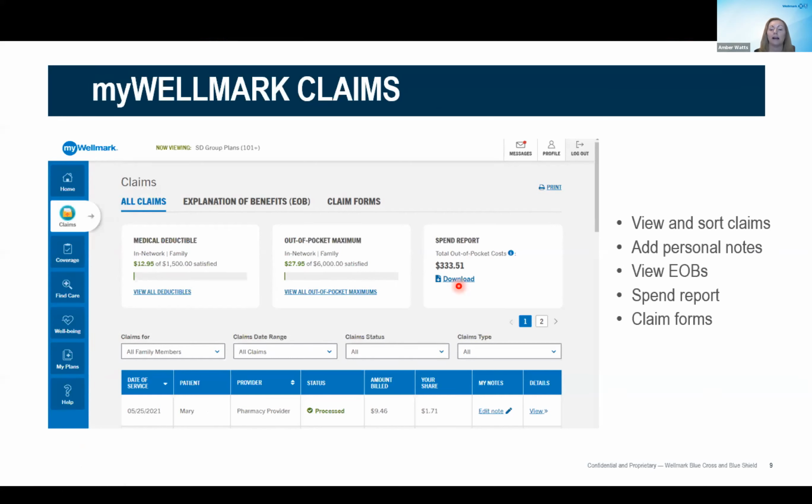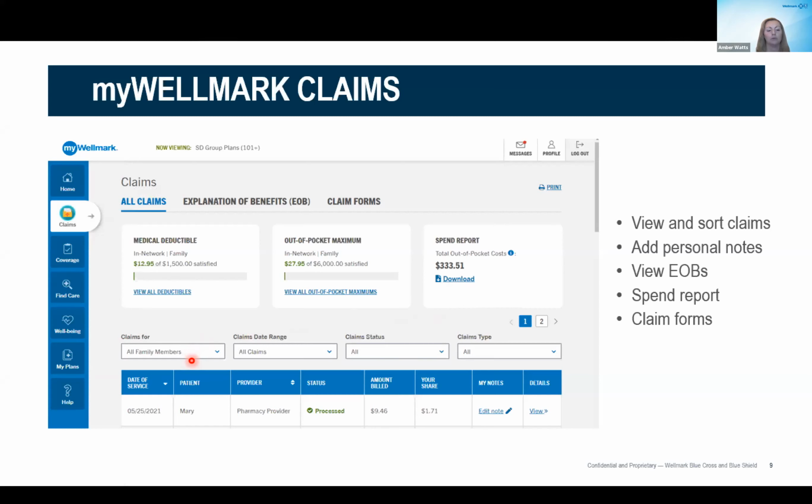And you can print that out and take it to your accountant when you file your taxes if they need to know how much you spent on medical in the year. And it's also helpful, if you have a lot of medical bills coming in at the same time, to pull that up and compare the bills to the claims that you have in there. And you can look for specific providers on there as well.